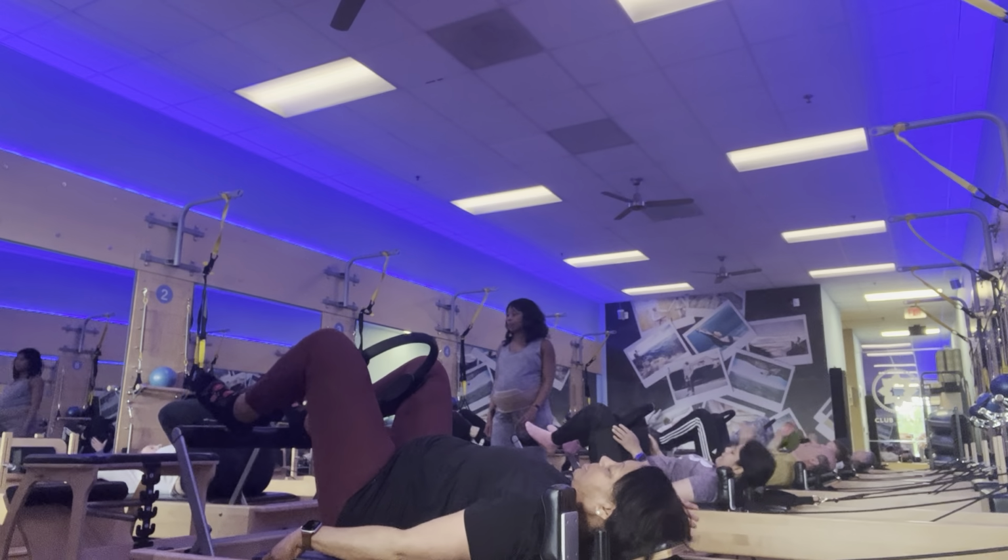Slowly come down from your upper back, middle back, and your lower back. Keep the circle where it is. Bring your legs to tabletop position. Option to put your headrest back up if you like it in the up position once the legs are in tabletop. Okay? Squeeze the circle nice and tight. Hands stay down by your sides.